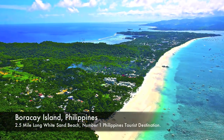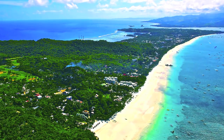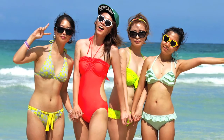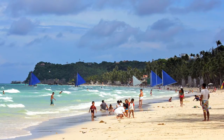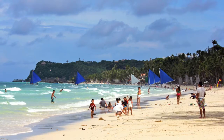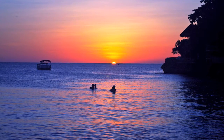Boracay is the Philippines' top tourist destination, currently receiving about 1.5 million visitors to the island each year from all over the world. This is a great place for family and friends to come, whether it be for a vacation or a holiday. Everyone comes to Boracay for the same reason: crystal clear waters, absolutely beautiful powder-soft white sand, and the awesome Boracay sunsets. Visit us in Boracay today.